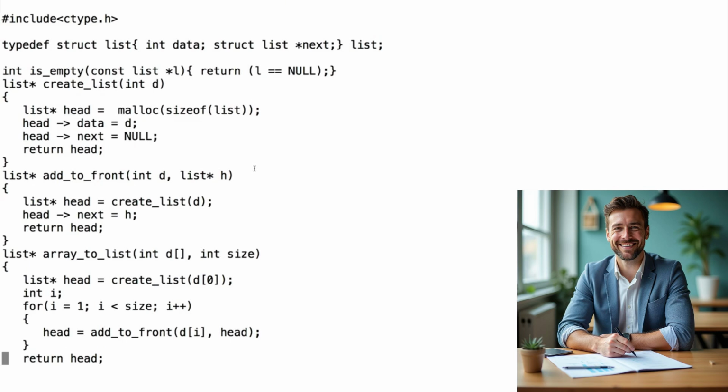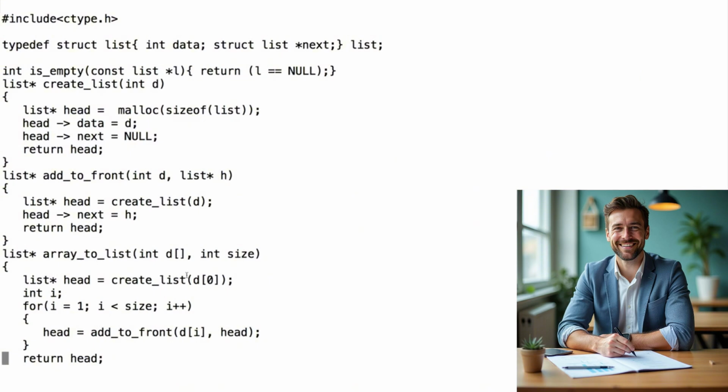Now, let's say we have an array, which is another data structure, and we want to take an array and convert it into a list. How would we go about doing that? Well, we can do array to list, an operation that we want to use often. And again, we have some array of data. We have the size of the array, or even a subarray.